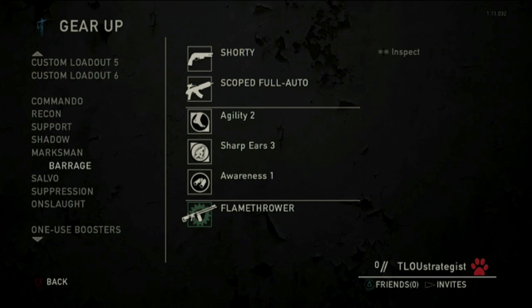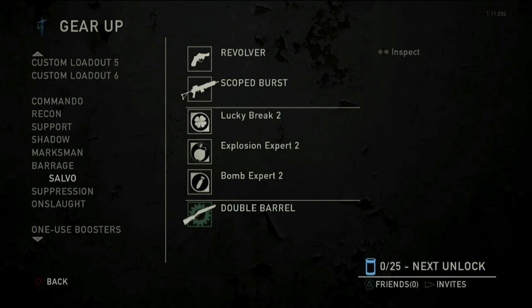The Shorty is an excellent sidearm, but the scoped full auto is the worst primary in the game. Agility 2 is a wonderful perk, and when paired with Sharp Ears 3, it allows you to enter God mode, where you can move very quickly while crouch walking in listening mode. Yet, that quick crawling is relatively useless without Covert Training 2 or 3. The Flamethrower is an inexpensive close-range destroyer. The issue with this loadout is that it's geared for close combat, yet without Covert Training, it may be quite difficult to do so. I can't recommend it.